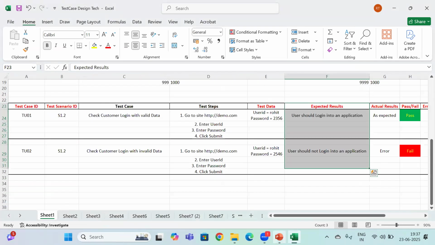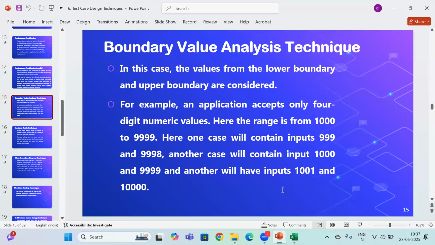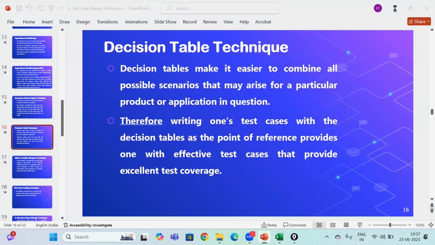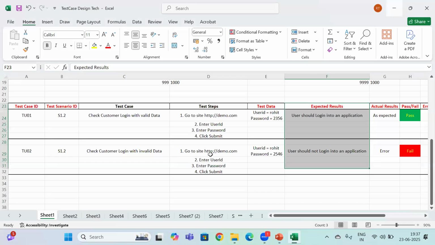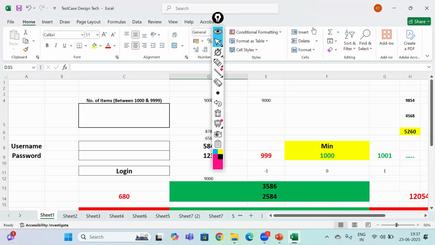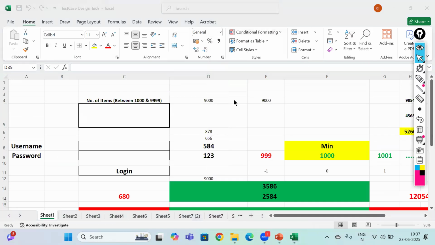Now, see, we started with test case design techniques. And in that, we went with equivalence partitioning and boundary value analysis, right? We saw how we can avoid exhaustive testing by going with only a few of those available values.